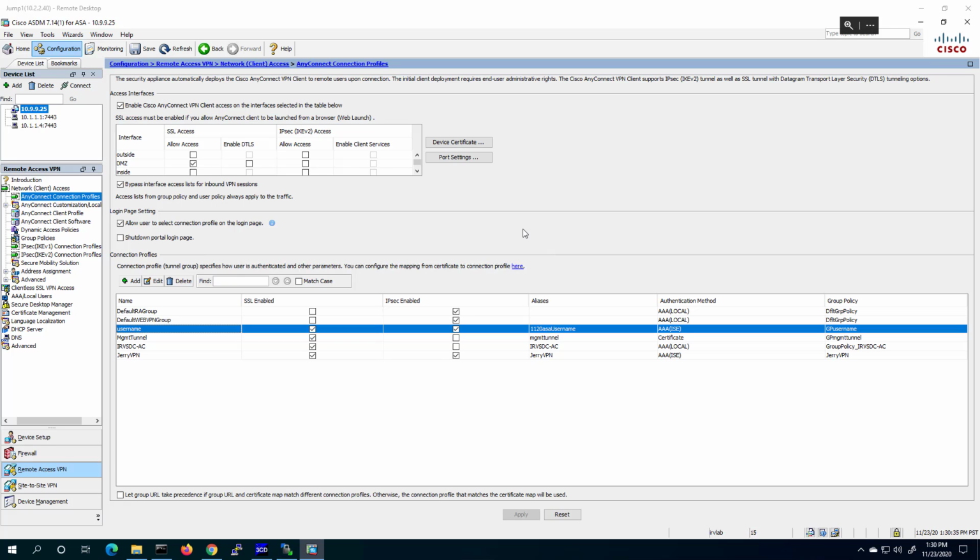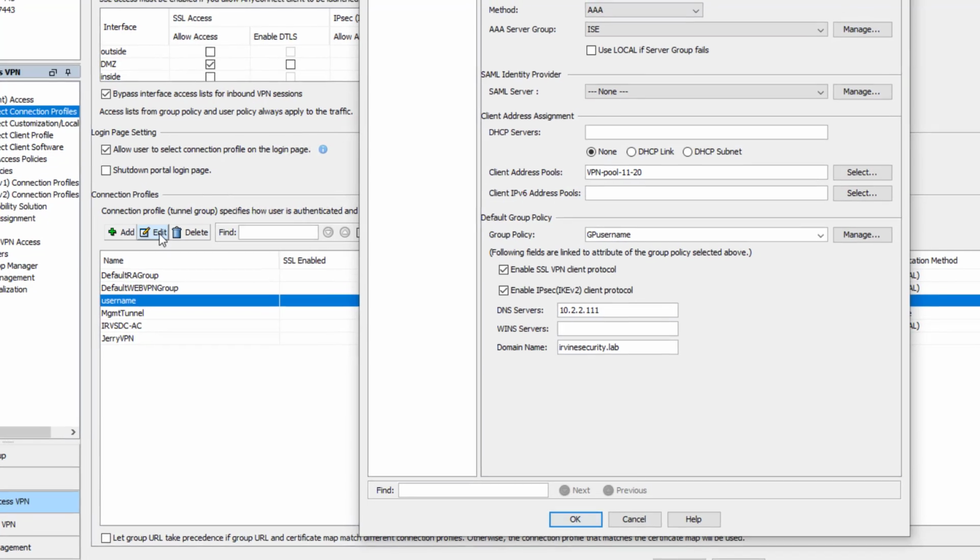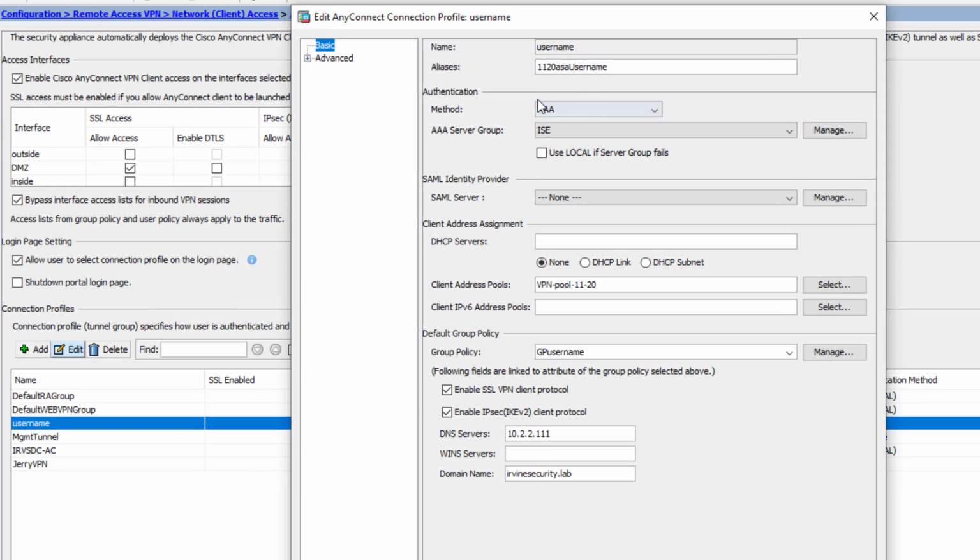So if you take a look at my configuration here, I have a VPN policy called username. So let's go and show you my VPN connection profile. As a username, and my AAA authentication method is AAA, and I'm pointing it to my ISE server or ISE group as the authentication group or method.